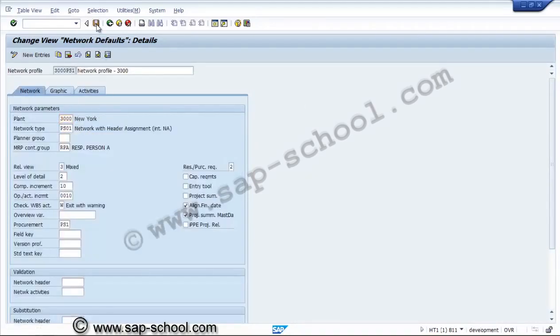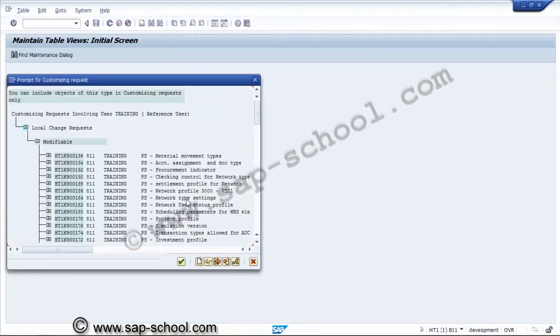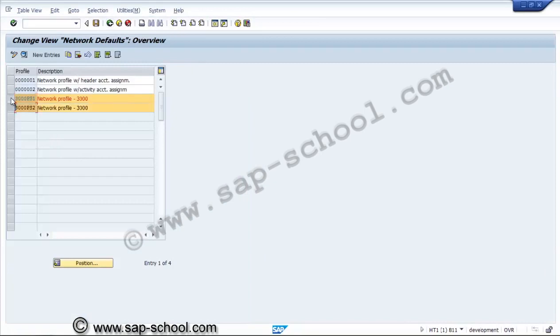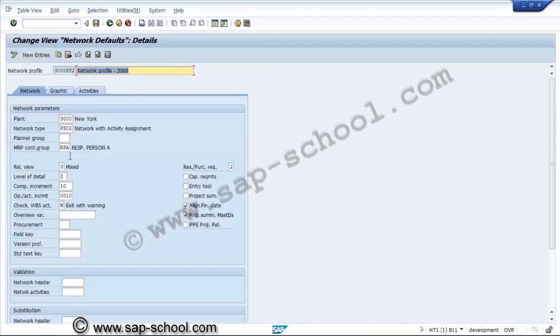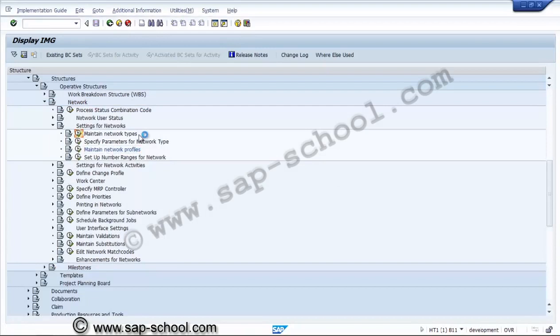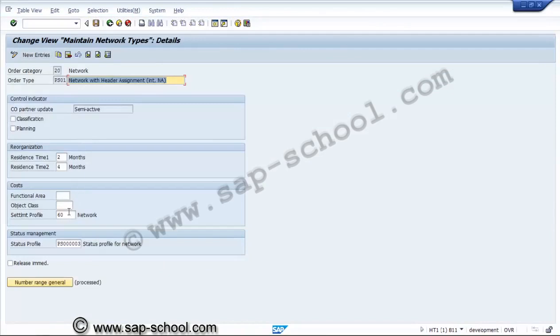And we have to assign the settlement profile for the network type also. So network profile, we'll use the same PS1. Then we'll do the network type settlement profile: instead of 60 we'll use the settlement profile created by us.